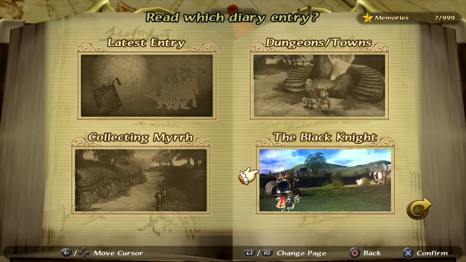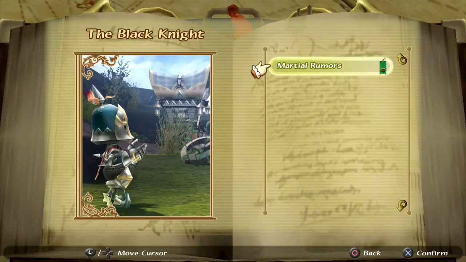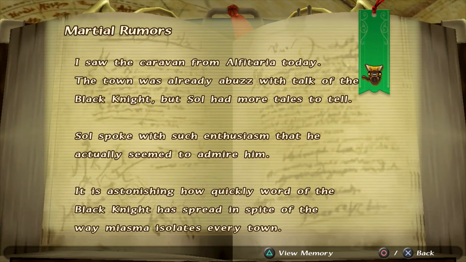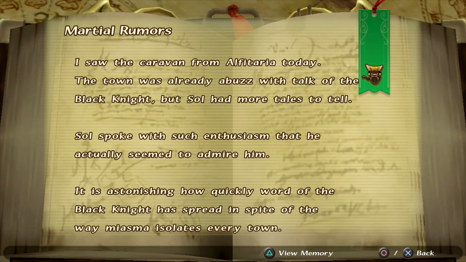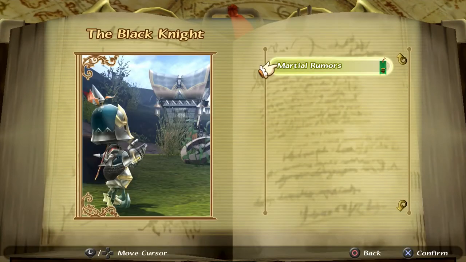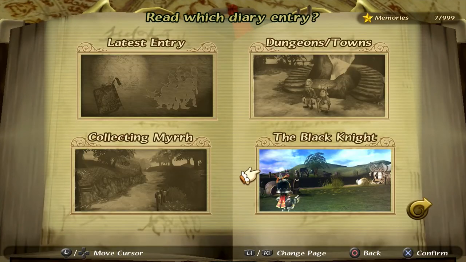Alright, the Black Knight. I saw the caravan from Alphateria today. The town was already abuzz with the talk of the Black Knight, but Sol had more tales to tell. Sol spoke with such enthusiasm that he actually seemed to admire him. It is astonishing how quickly word of the Black Knight has spread in spite of the way miasma isolates every town. Yep, that's a thing.